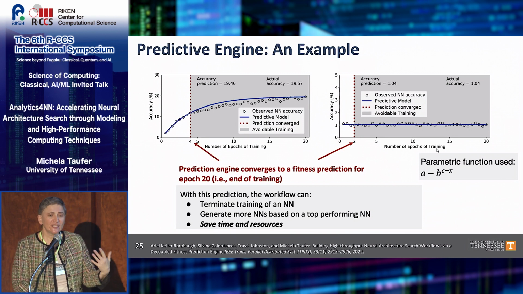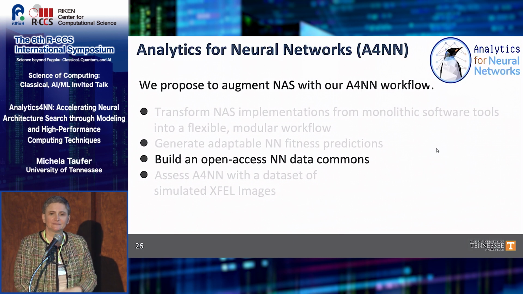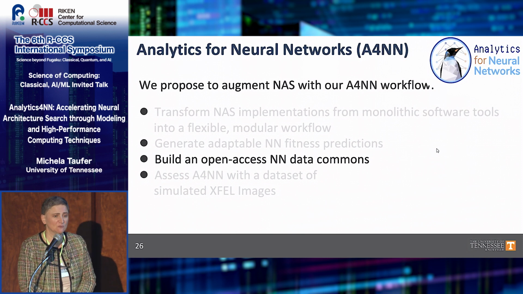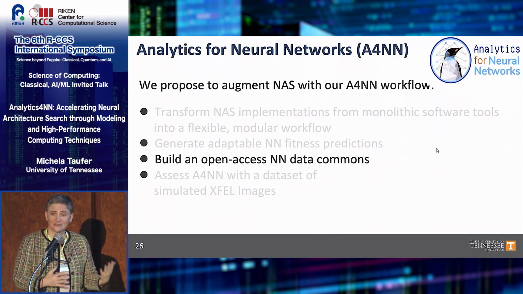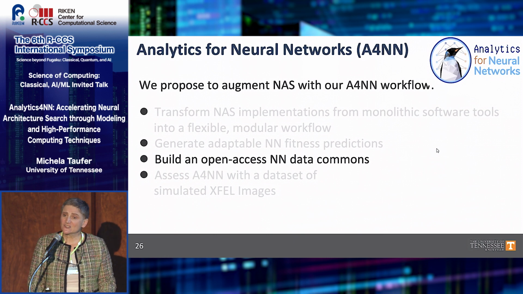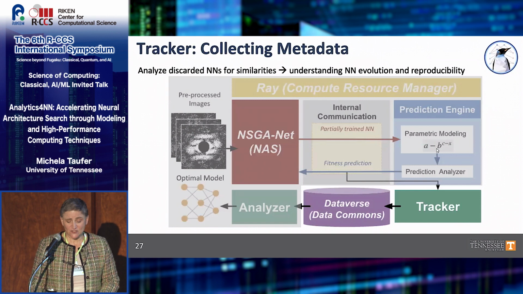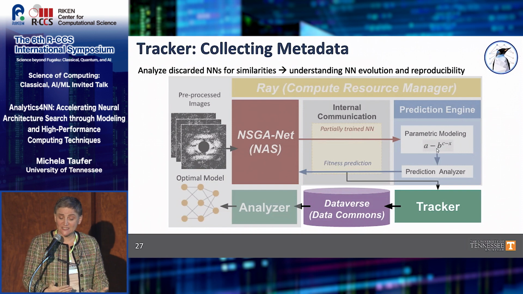Now, when we have this iterative process of searching for a parametric function that predicts the neural network model accuracy, what we do at the same time is save the architecture, the model, not only from the point of view of its structure, but also the weights and other information, because we want to understand and reason about why one model may be better than another. And so there is an aspect of this workflow that is also the visualization.